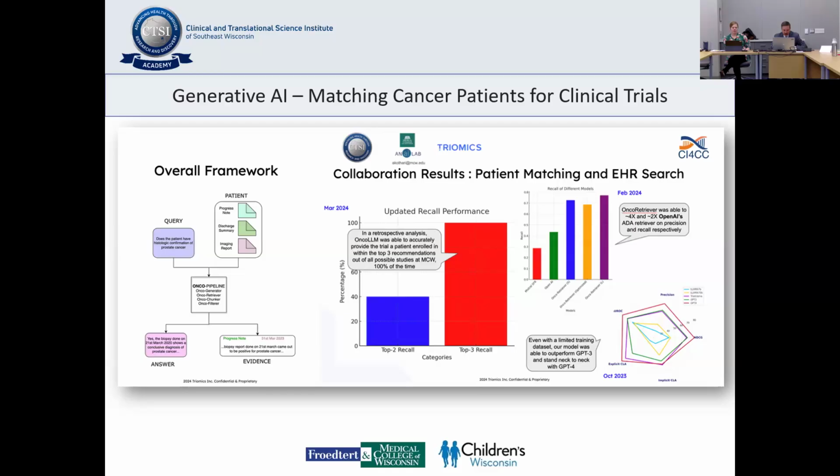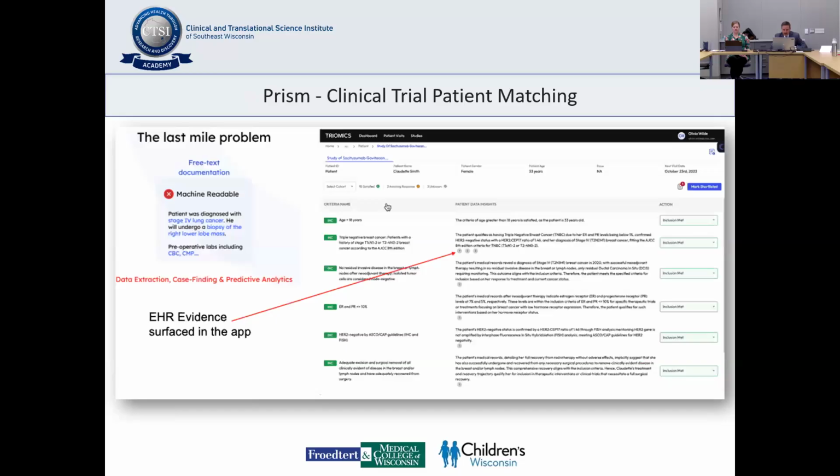worked with them to develop something we call an Onco LLM. It's an LLM that's trained on our patients' notes in a privacy-preserving way. So behind firewalls, not looking out to the internet. And so we trained this LLM and then created a tool set that sits on top of that for doing clinical trial patient matching. So now we can accurately say that we're screening 100% of our patients across all open studies on our campuses.